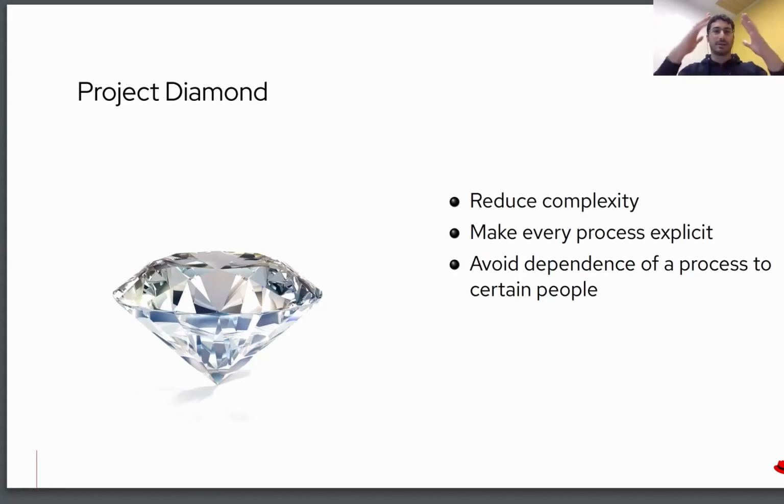So effectively, if you map processes, usually you end up with a map of this person is going to do this, and then that, and then that, and then this other person does those things, and so on. But what they wanted to do is to move from that kind of process to a process where they can say an operation person, whoever, will do those steps, and then another person will do those other steps, but effectively without having specific names in the boxes, so that if that person is on leave or leaves the company, they have no issues with the process relying on a specific person.